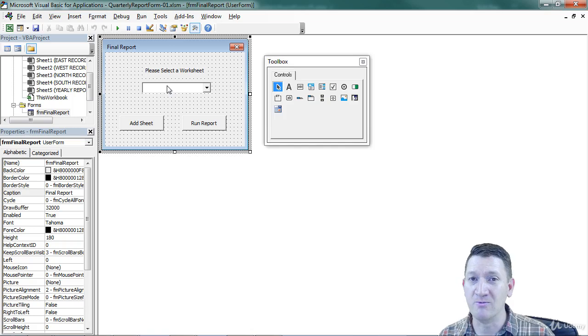So this is step 2. You got the form created. You got the controls on there. Now start changing the properties of those controls. The next step, we'll start writing some of the code. But first, make sure you name them all. Get that nailed down. It's going to make life so much easier once you start writing the code if you got properly named and labeled controls. So nail that down, then we'll move on.